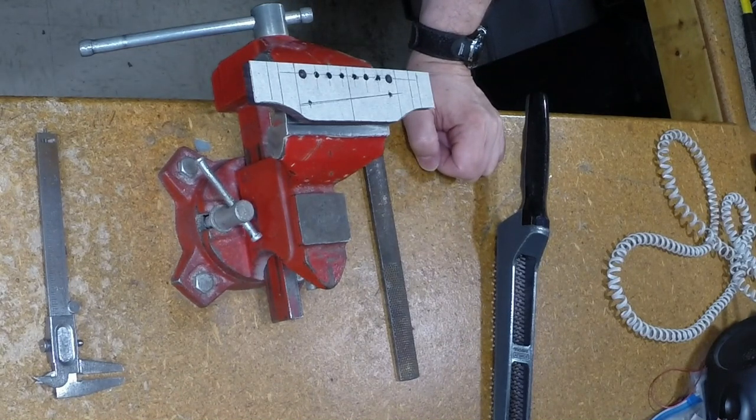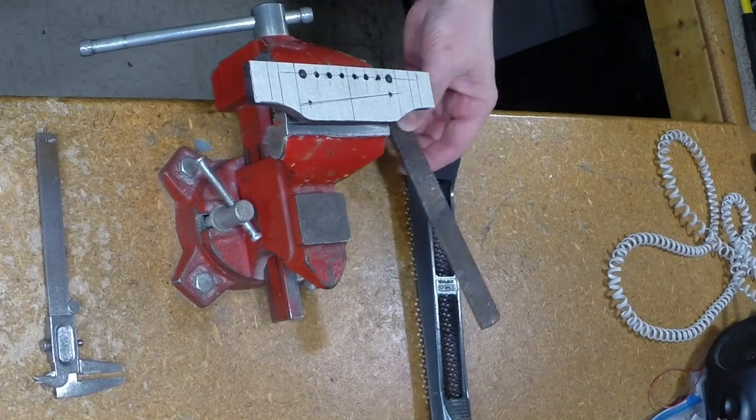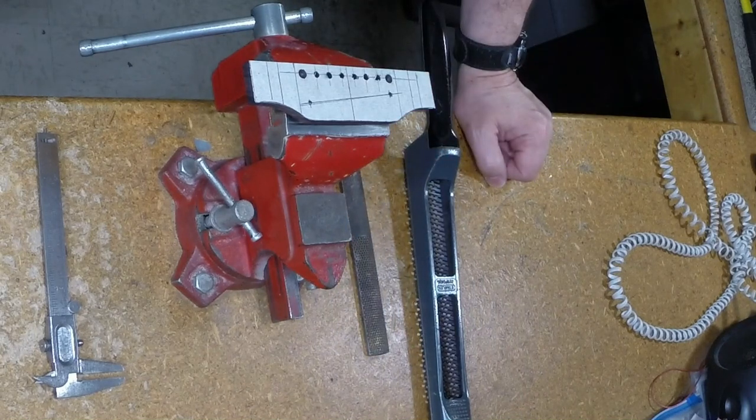Alright, well, we're hiding in here this morning before I start dealing with customers. And I've got this bridge set up here. We're going to try to get it shaped today. We probably will not get the saddle slot routed, but we're going to try to get the bridge shaped. So I have all my weapons of mass destruction here. Destruction, however you want to look at it.